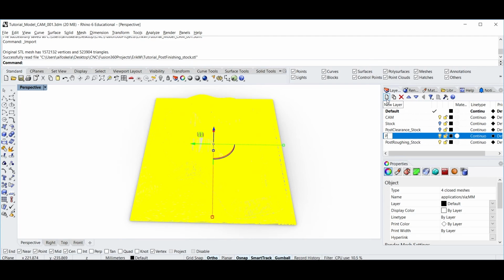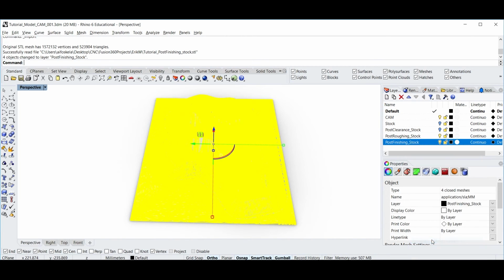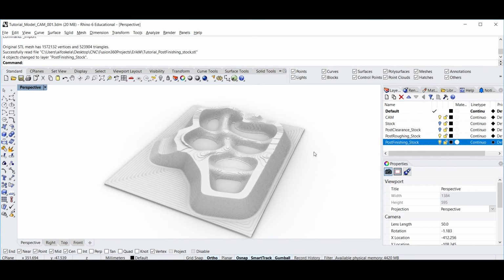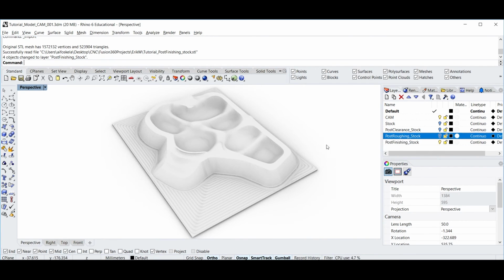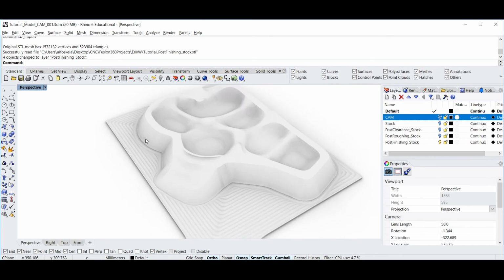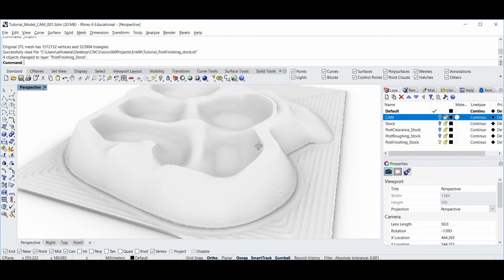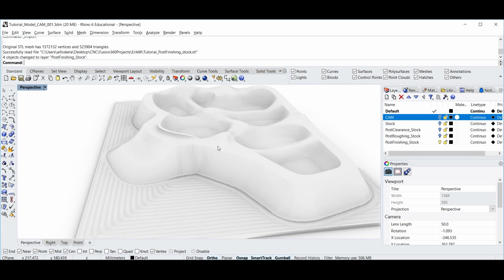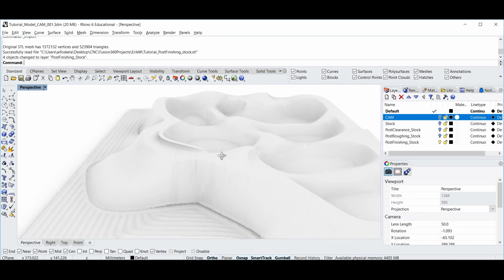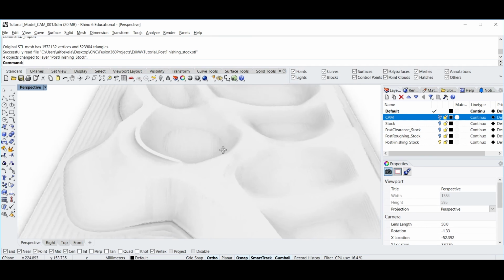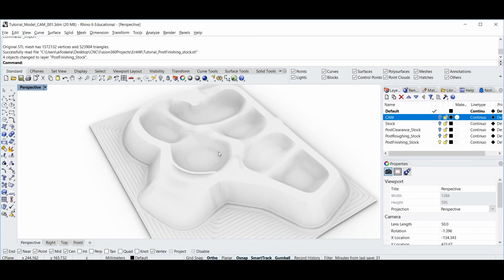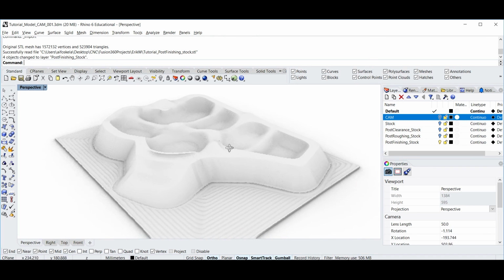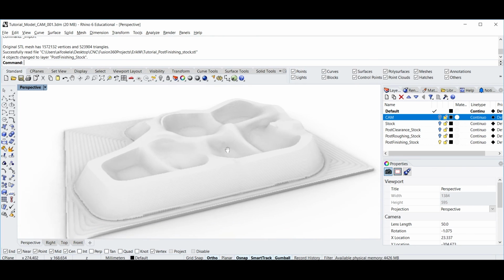Let's make sure that there's a new post finishing stock layer here. Position it furthest down. Assign layer. And now we can hide the post roughing as well as the cam. And we can see here what result we can expect as an optimal result if everything goes according to plan. This of course has no fraying of edges and other things which an actual material situation leads to, but it is a very good representation of an ideal result.